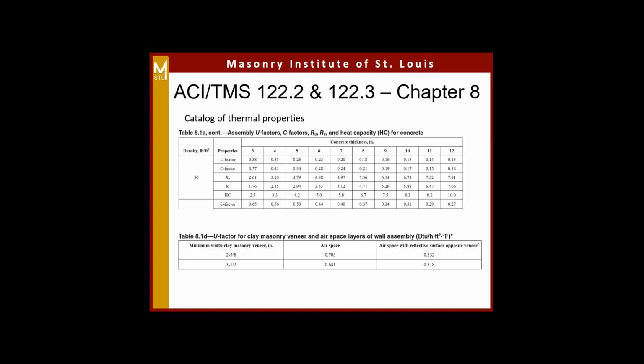All right. In the codes that I put up there, the 122.2 and the 122.3, commercial versus residential, they have all these tables that give you the U values for different configurations, different size blocks, different densities, all of that are listed right there. So you pick the number up. If it meets the criteria for the assembly that you're done, that's it. That's all you need to do. Those are U value compliant. All right? You can account for the impact of the veneer. And it does have a positive impact if you're going with the cavity wall. So you can account for that.